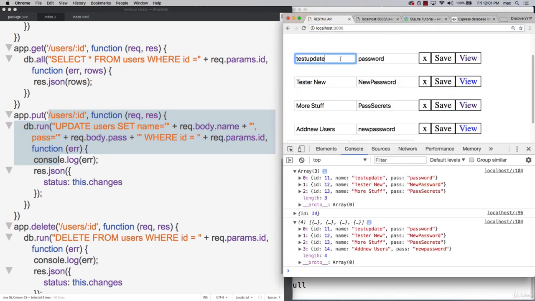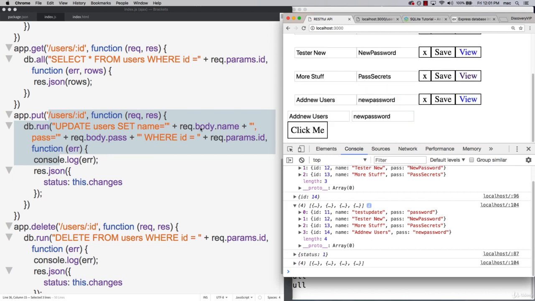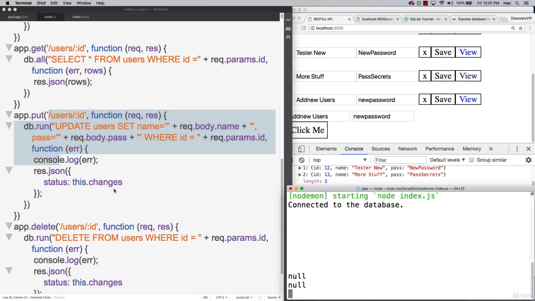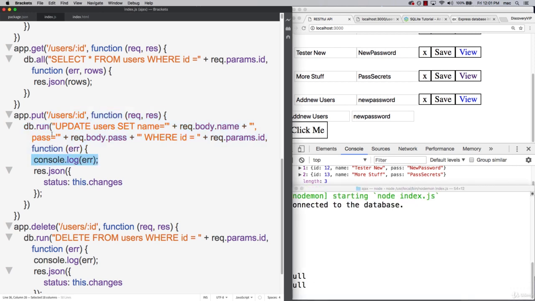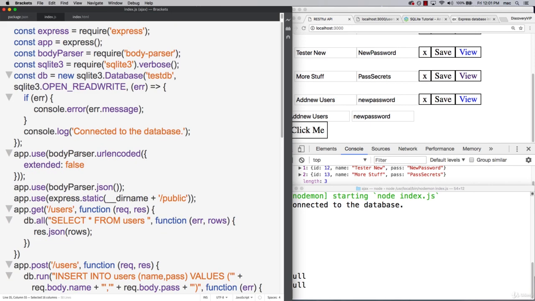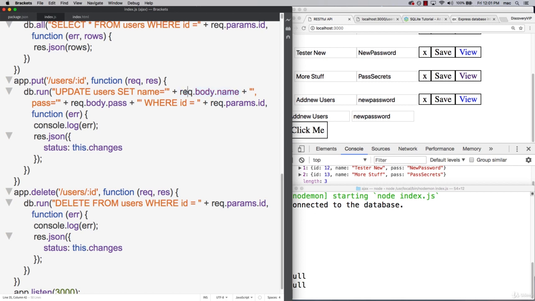What put does is it allows us to make new updates. So we can update the username, update the password. And then when we hit save, it actually updates the data in the database. That's what put is doing. We're also checking for errors within the put function, and we're simply updating. We're getting those request parameters from the body. This is coming from body parser middleware, giving us the ability to do request body, and then we've got all of the body information. So we can just make use of it within our code. We can simply deposit it into our SQL query and update our correct ID within our database.